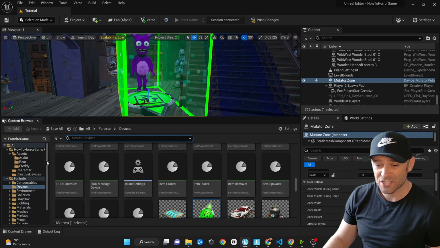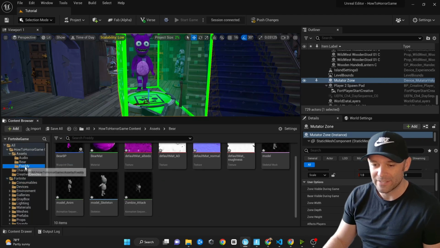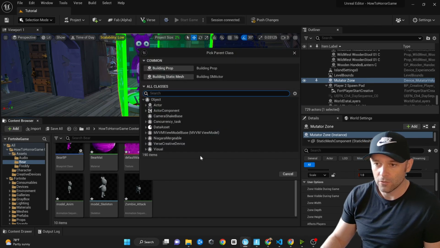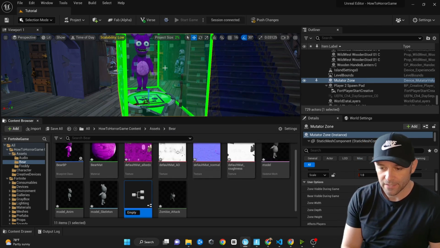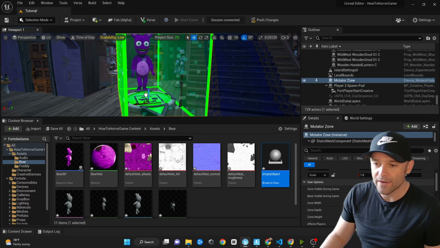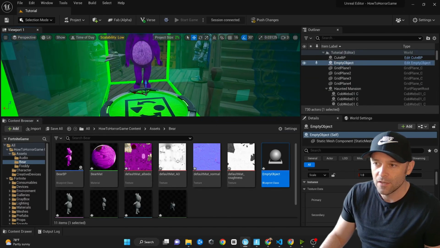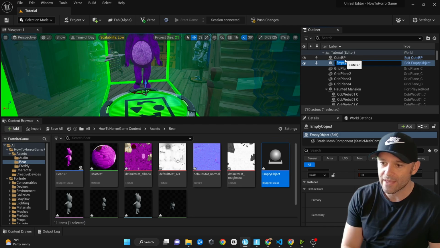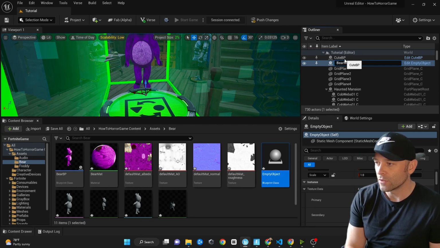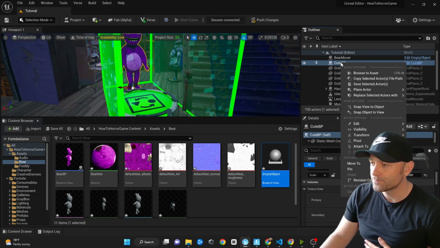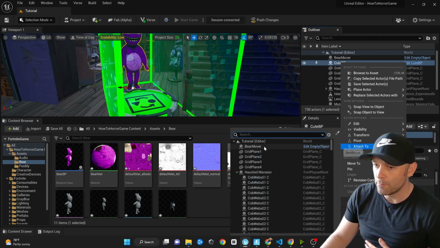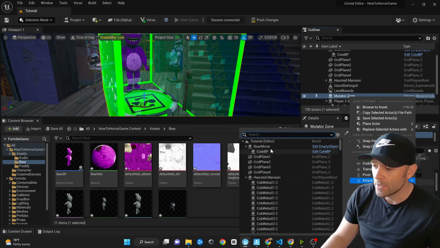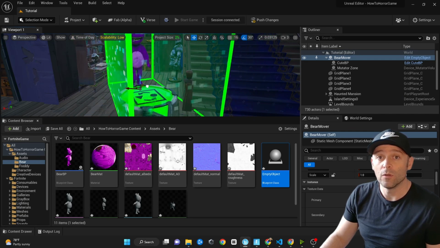Now I wanna attach some things to our bear, but we really can't at this point because of limitations. I'm gonna go into our bear and create a new blueprint called building prop and empty object. I'm gonna grab that and just place it right here on the screen, okay? And then over here on the right-hand side, I'm gonna rename that to bear mover. Then I'm gonna grab the cute BP, right click, attach to bear mover. I'm gonna select my mutator, right click, attach to bear mover. Now when I move the bear mover, he will move with me.